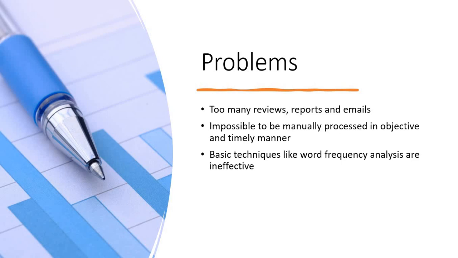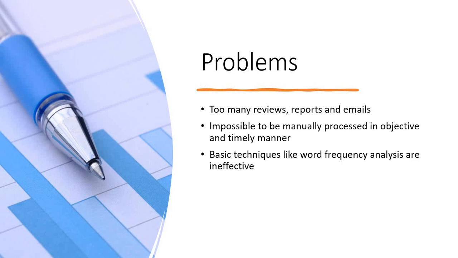So when the person is reading, say, the 150th report, that person might not correctly remember what was there in the first report, and we are prone to various biases. For example, we tend to remember only the things we recently read. So these are the problems that limit our ability to learn from this sort of textual data, which is available in very large quantities.